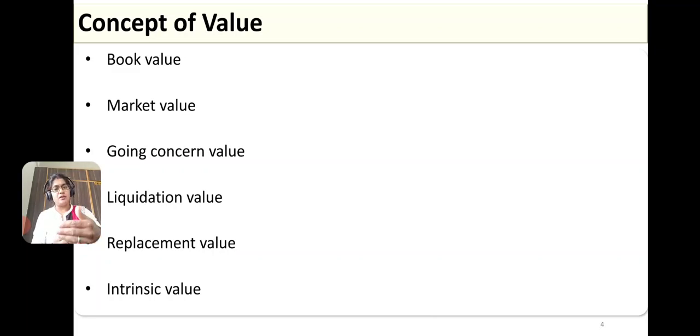So what could be the future value of the share, or at present what is the value of the share if we consider all the factors that matter for valuing it, like its book value, its market value, its going concern value, and the cash flow position of the company discounted at present value. If we consider all that, then that is called the intrinsic value.